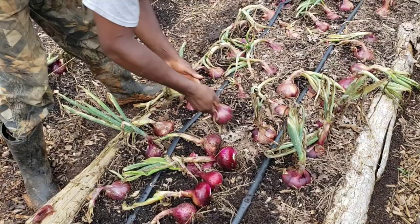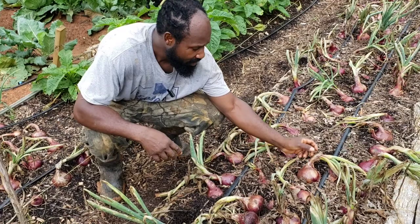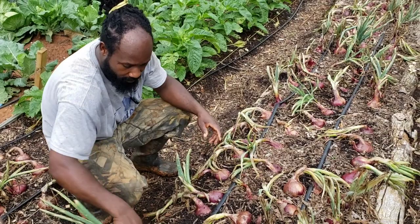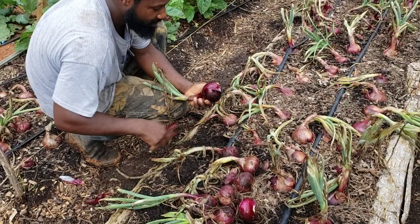Now these onions, they were ready quite a while back. You may say, hey Mr. Humble, how do you know your onions are ready? What we typically like to do here on the homestead is wait for the neck to get real soft and fall over. Once they get soft and fall over, that right there is the sign to let you know your onions are ready to be pulled. You can look down the row and see most of these right up top — it's falling over. Look at that guys, that is a beautiful, beautiful onion.